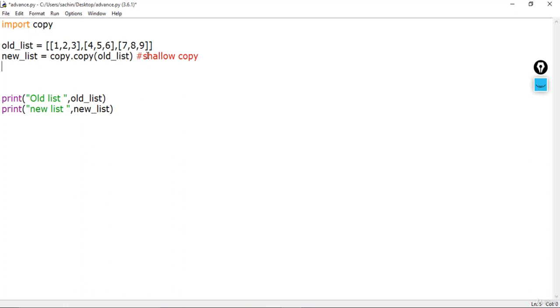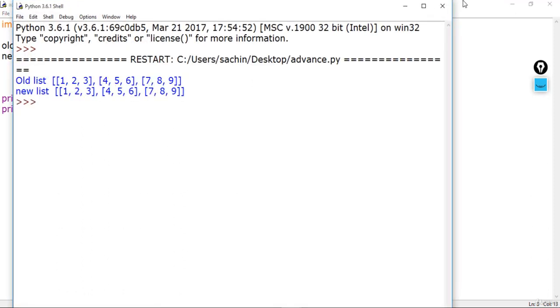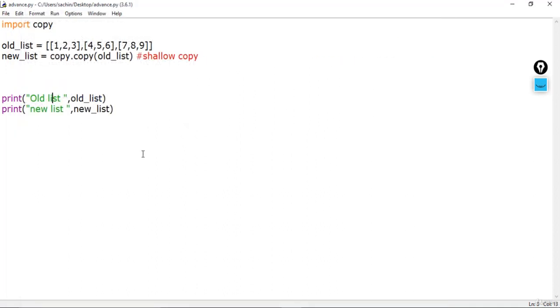In this program, we created a nested list, which is basically to support the shallow copy using this copy method. This means it will create a new and independent object with the same content. To verify it, we'll just print the new and old list over here, which is done just before. Let me just save this down and show you, and you could see old list and a new list, which is basically a different object.